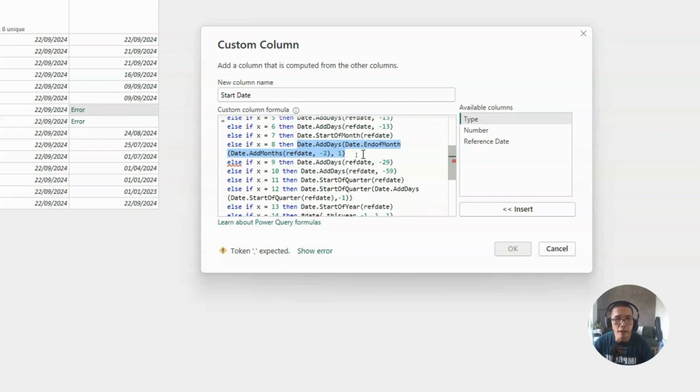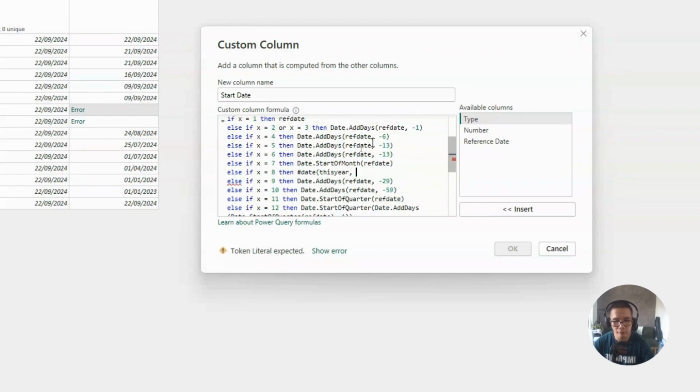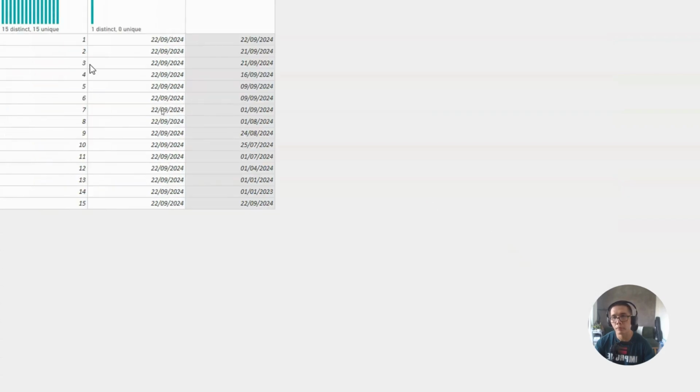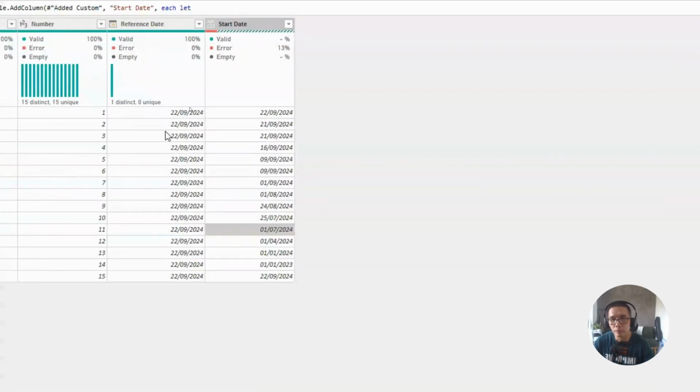So I have the year, which is this year, and this month -1, and the start is 1. Now let's check, 9. I think this is correct.